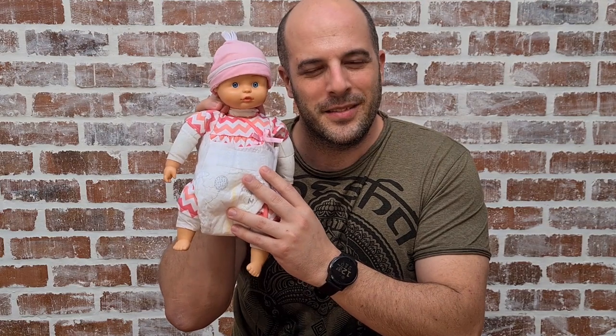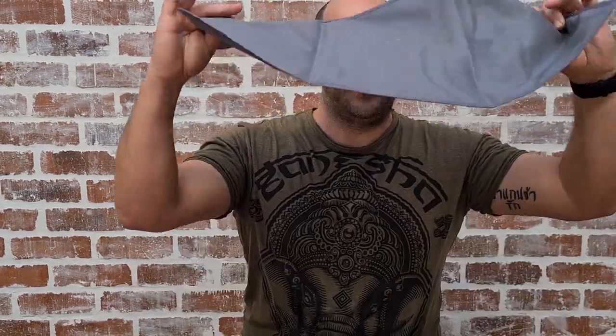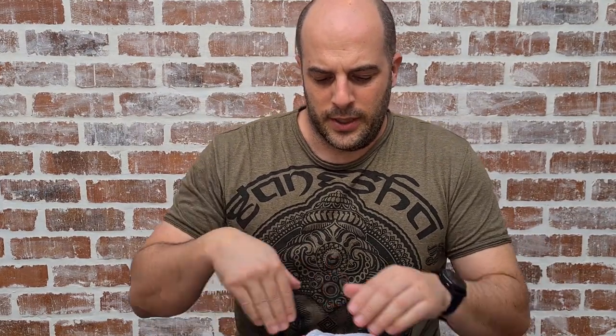I want to introduce the baby who's going to be working with me today. She's been very kind to allow me to record her. Her name is Joana. We're going to be using Joana — you can see she's got a nappy and it seems full. I also like to use this mat to protect the bed so that if there's a poo nappy, it doesn't go all over the place.